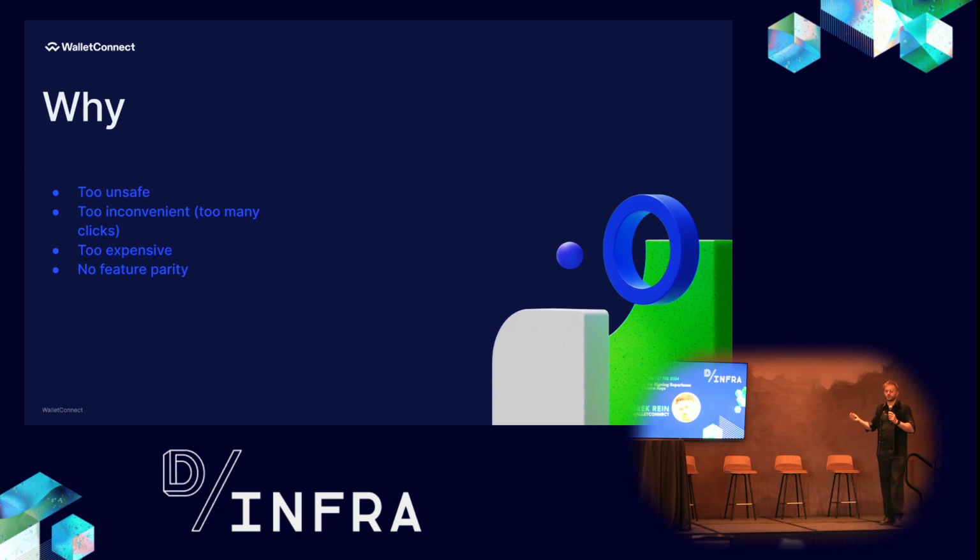And then also we don't have feature parity with Web 2. There's no real way of doing, for instance, subscription payments. I can't simply allow a newspaper to charge me every 30 days for something, and there's no real solution yet for this. Before, you could do this on a module level. You could install a module on your smart account, but that again costs gas.